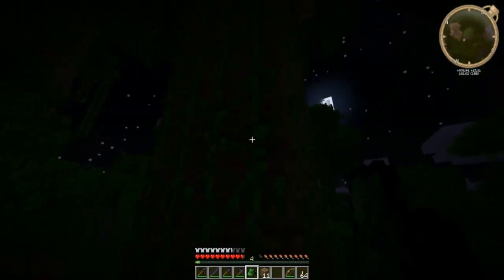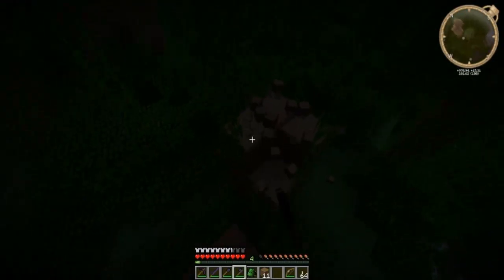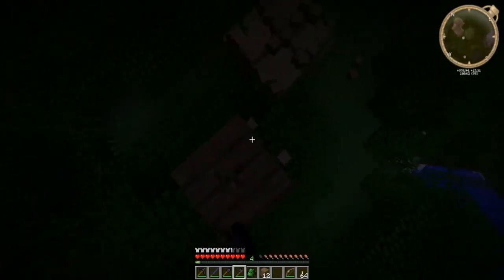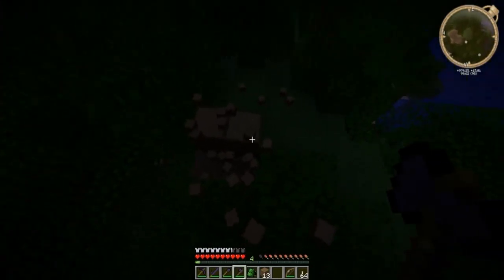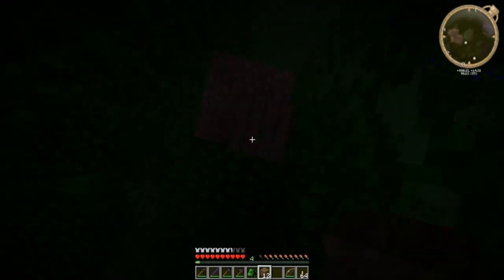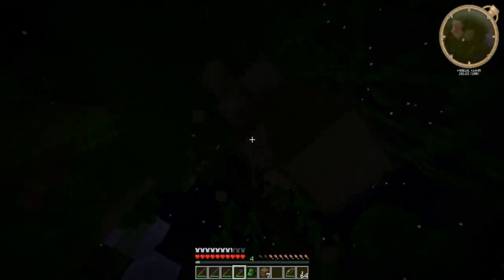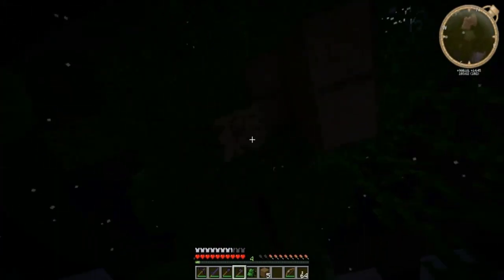Alright, we're gonna do this and then we're gonna take this. Let's get back, let's go up there even higher and get more wood. It's my job, dude. Get like a stack of 64 of this. It should be golden, dude.